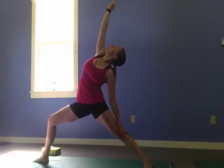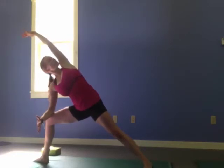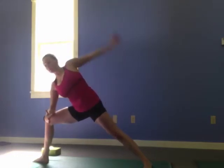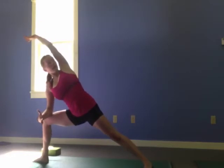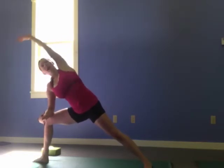Reverse it. Exhale, elbow to knee. Right arm reaches overhead, torso twisting to the ceiling. Inhale, to reverse. Exhale, elbow to knee. Right arm reaches overhead. Inhale, reverse last time. Exhale, elbow to knee. Arm overhead.